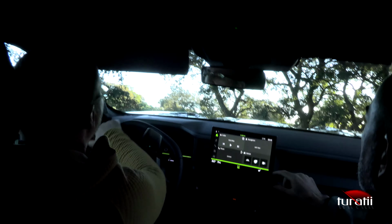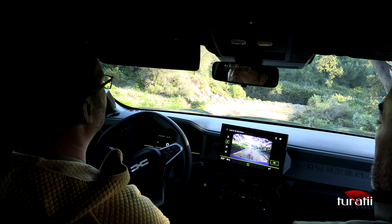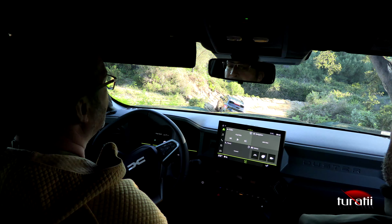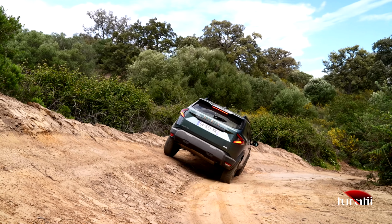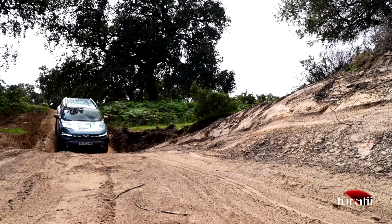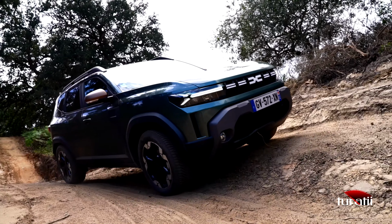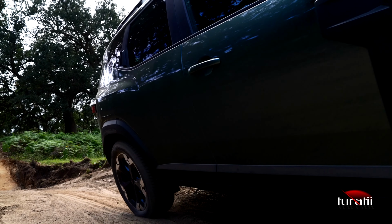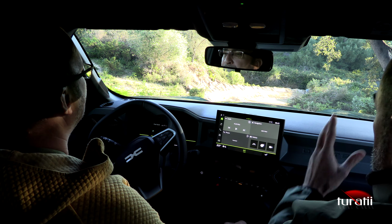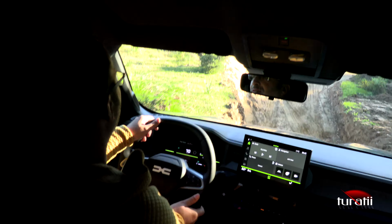With the camera, you can use the camera to see. Too much speed. Wait a second until he goes. So we're doing the lateral on that one. You can go a bit higher than him if you want to. So let's say the limit is, you can see the path. Can go. Use your brake.